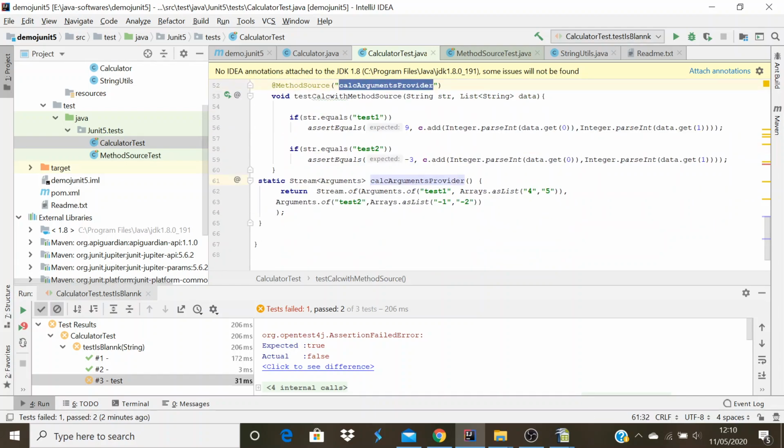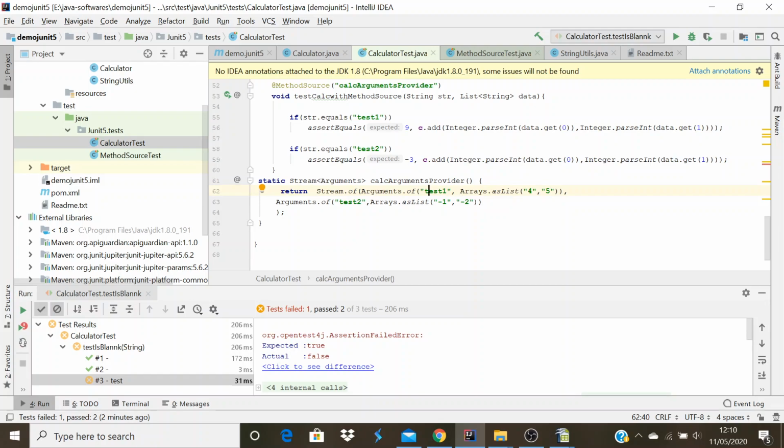The calc arguments provider is a static method, and it is returning a stream of arguments. In this stream of arguments, we have two tests. Test 1, we are passing the input arguments 4, 5. In case of test 2, we are passing -1, -2 as input arguments to this test.